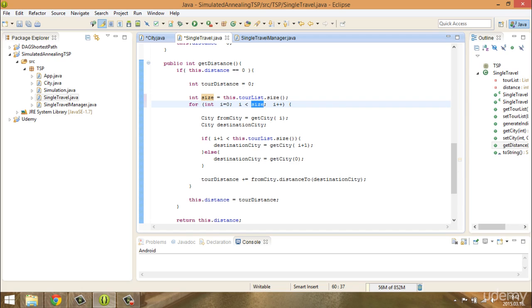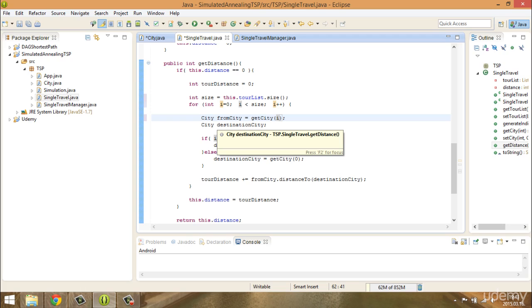Okay, so we have a from city, which gets the city with index i, and a destination city, of course. We keep iterating and check if i plus 1 is less than this.tour.size.